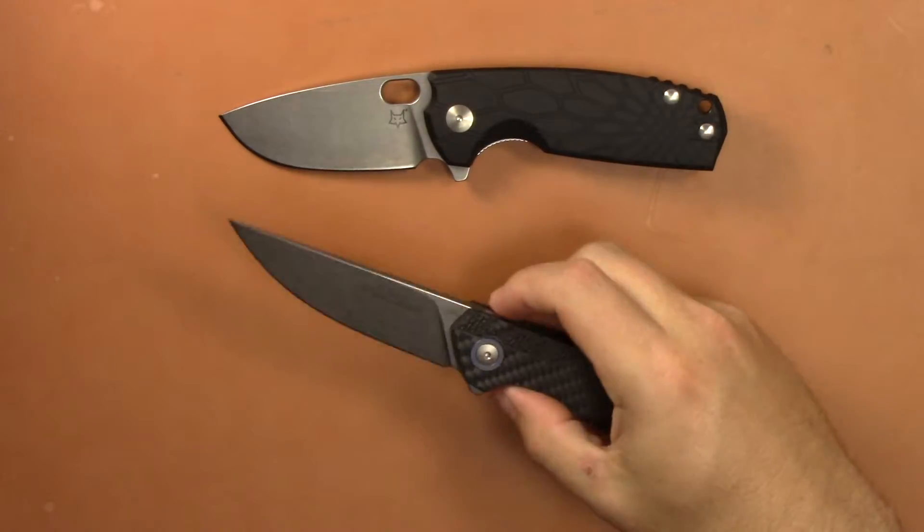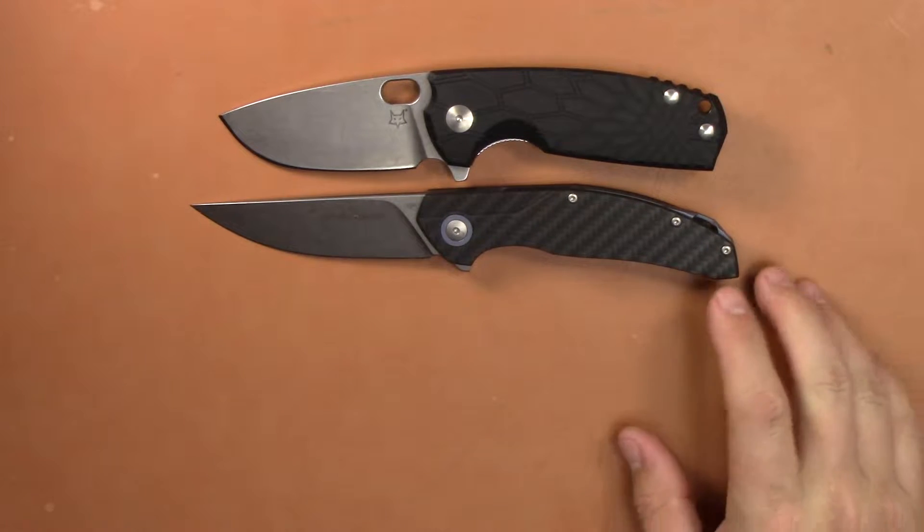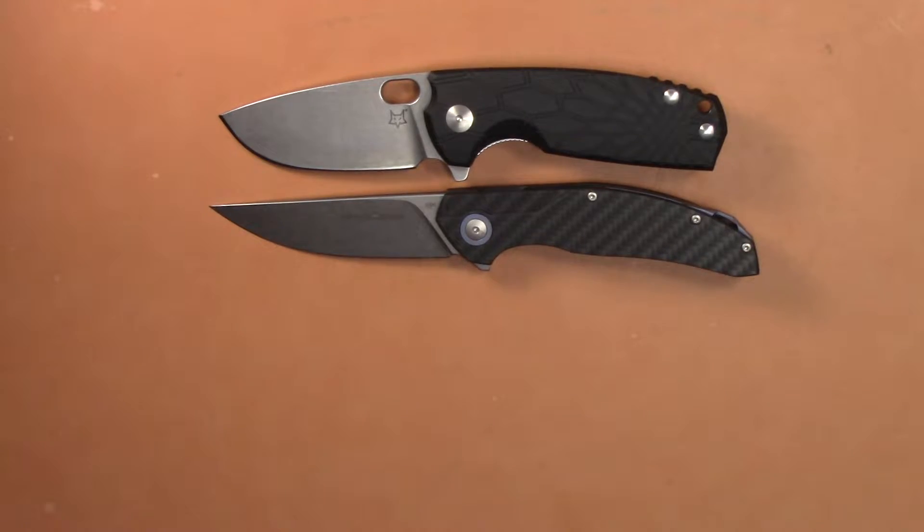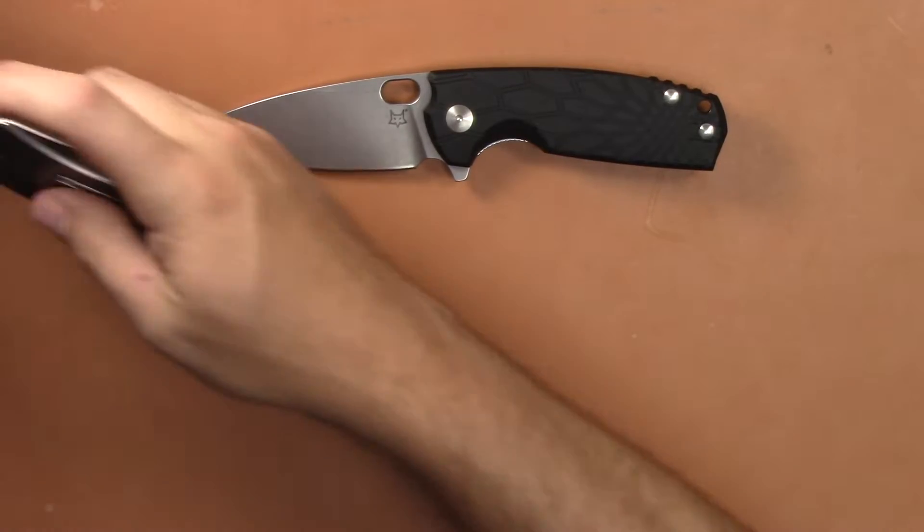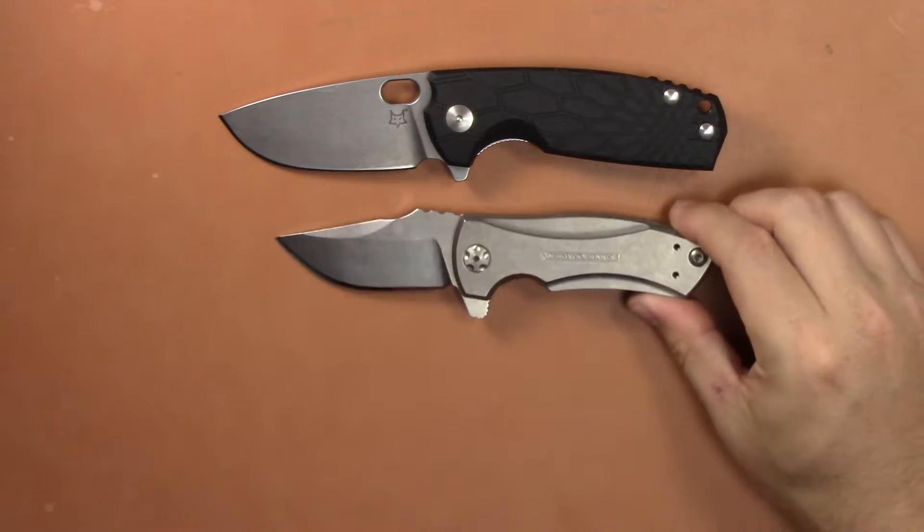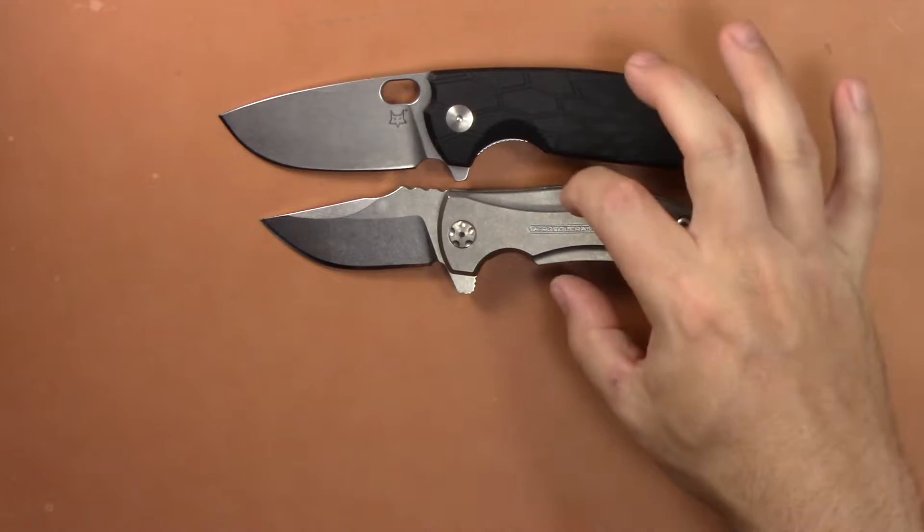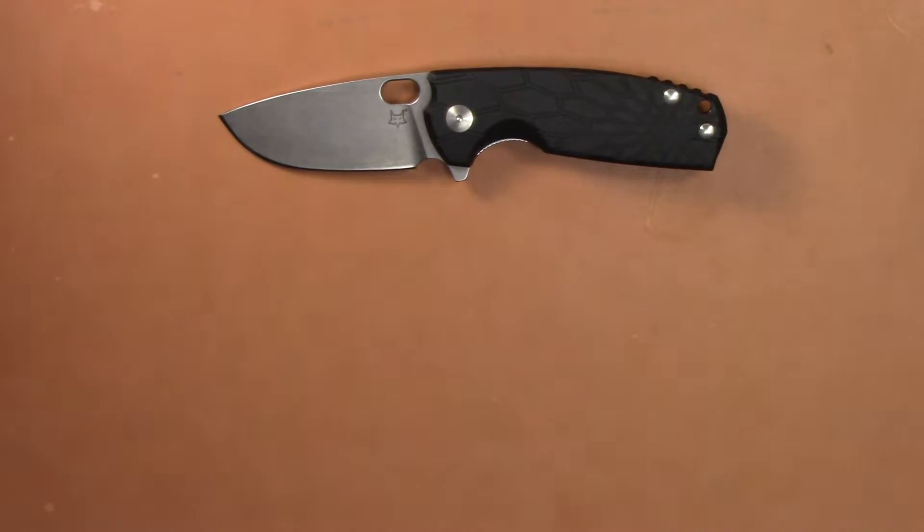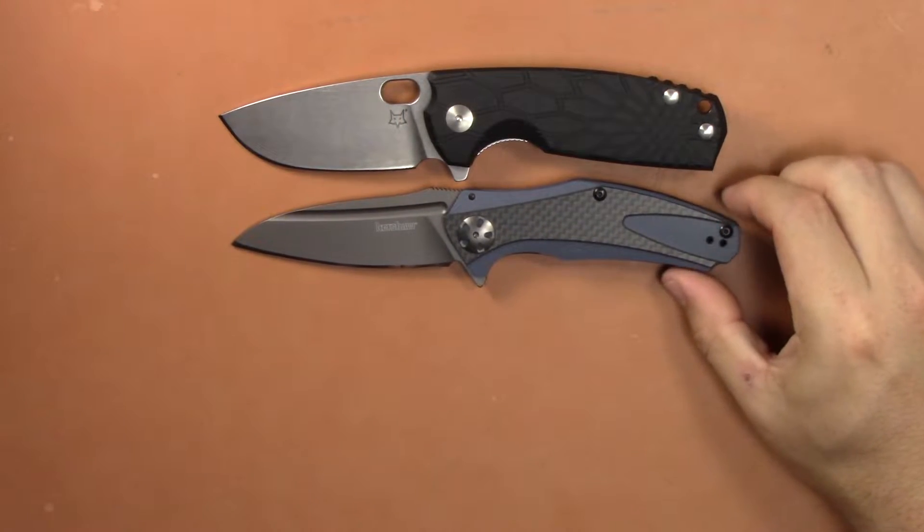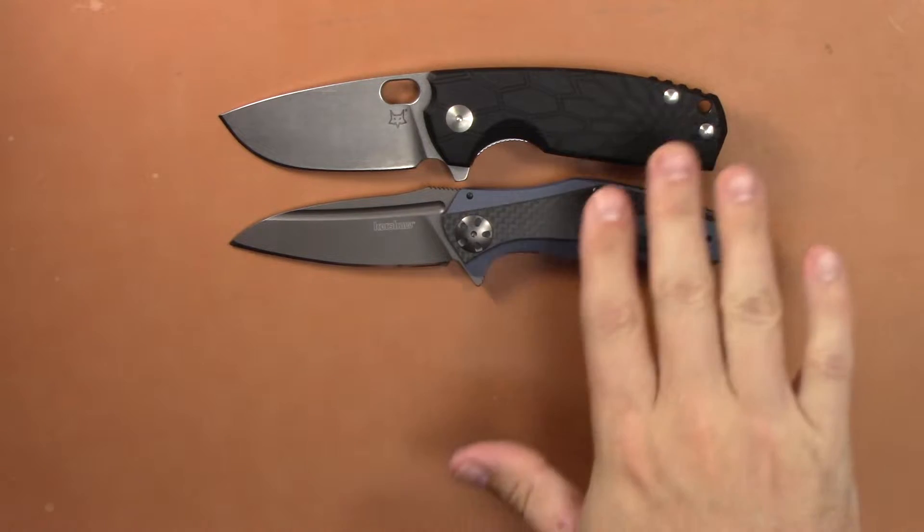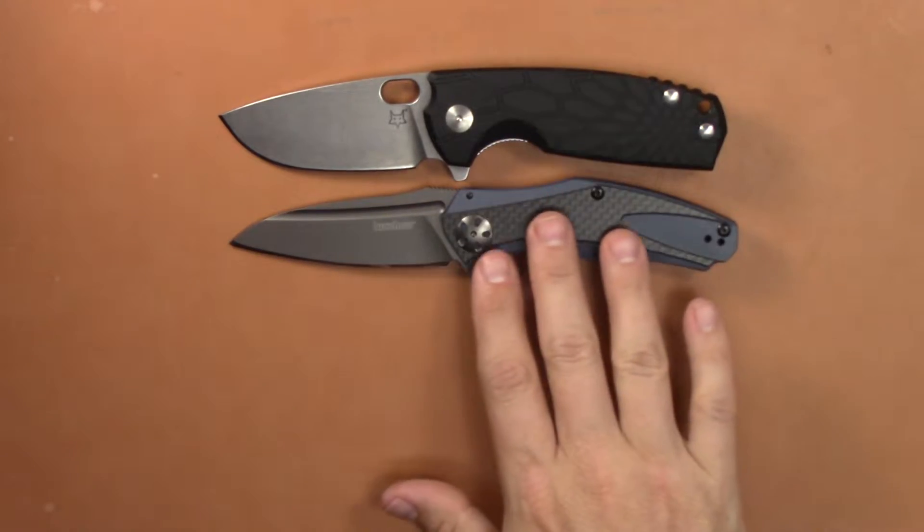Let's do some comparisons. For example, the Orso which is very slim and has more blade length. We're not gonna compare these two, they're not really in the same price range, but thick handle versus thin handle. I don't really have a lot of knives like this. The ZT 0900 is kind of a beefier, stockier knife, quite a bit smaller still and not nearly that wide in the handle.